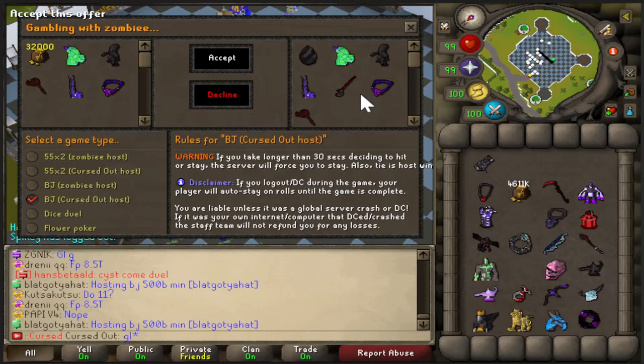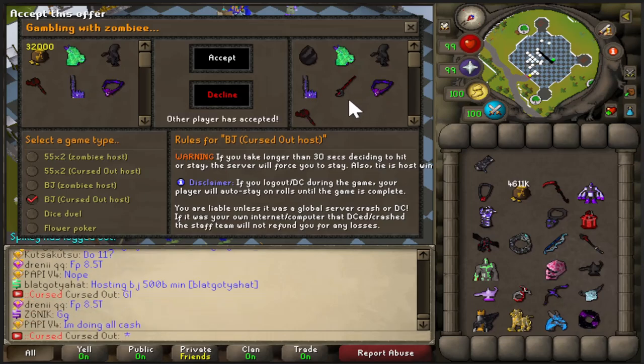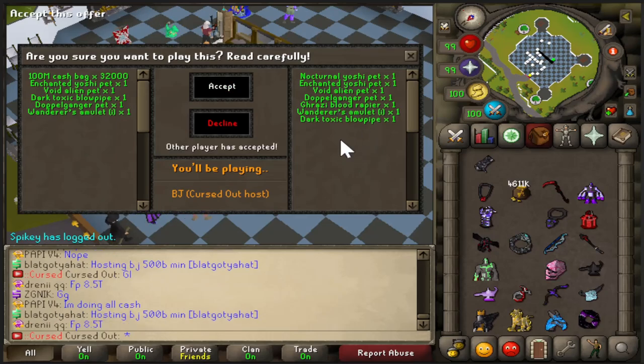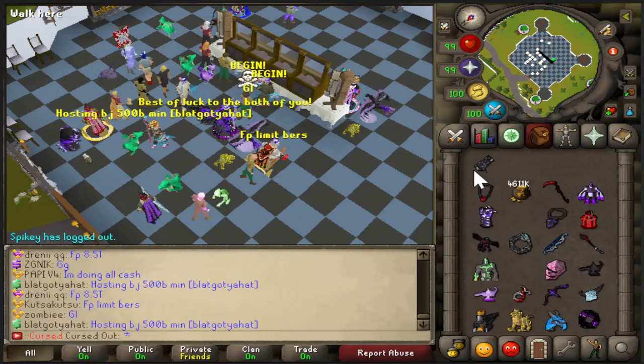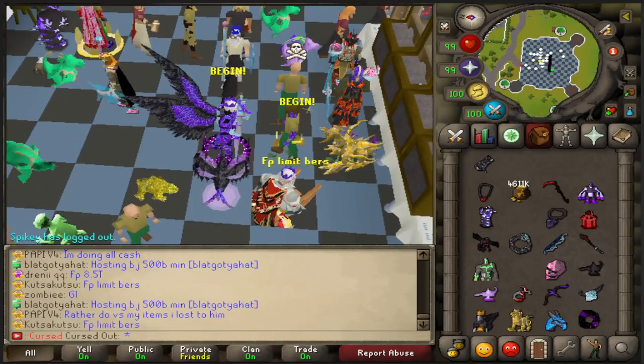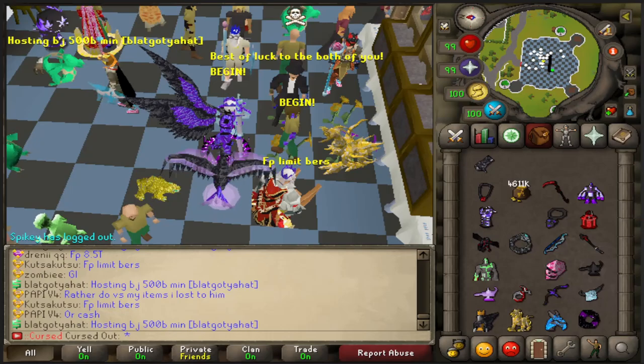32k bags. Yoshi, Void, Alien Pet, Toxic, Blowpipe, Doppelganger Pet, and Wanderer's Amulet. Good luck, sir. A nice big one once again. Love to see the big boys, but also hate to see the big boys, especially when we're losing them.